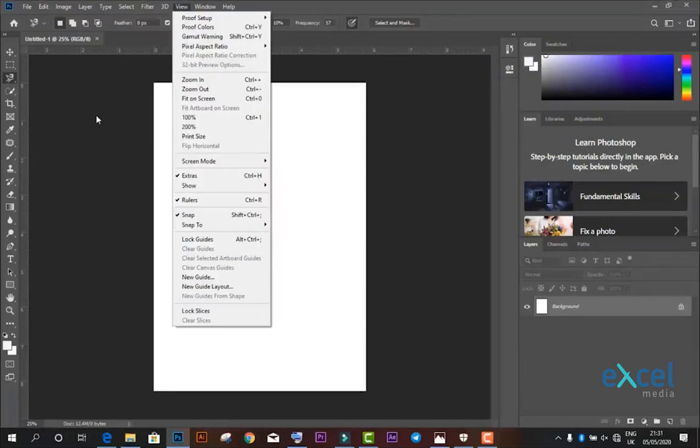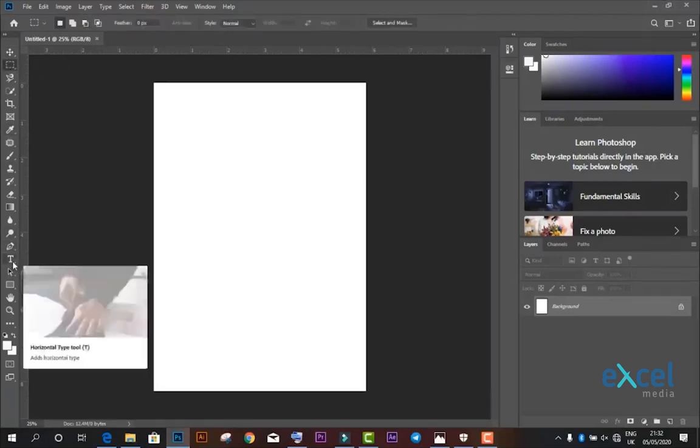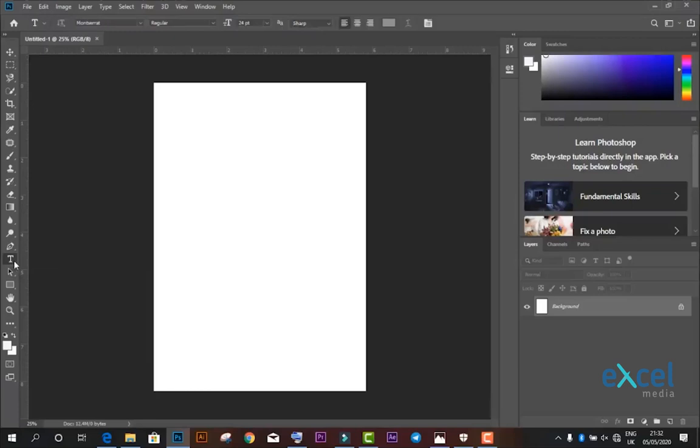Alright, so we move to our control panel. The control panel is actually under the standard toolbar, and this is what is called the control panel. They display various options and properties of a particular tool you have selected. They change based on the tool you've chosen. Look at this. When you click on move tool, your control panel changes. The same applies to this, it changes. If you click on your text, this is your horizontal type tool, it also changes.